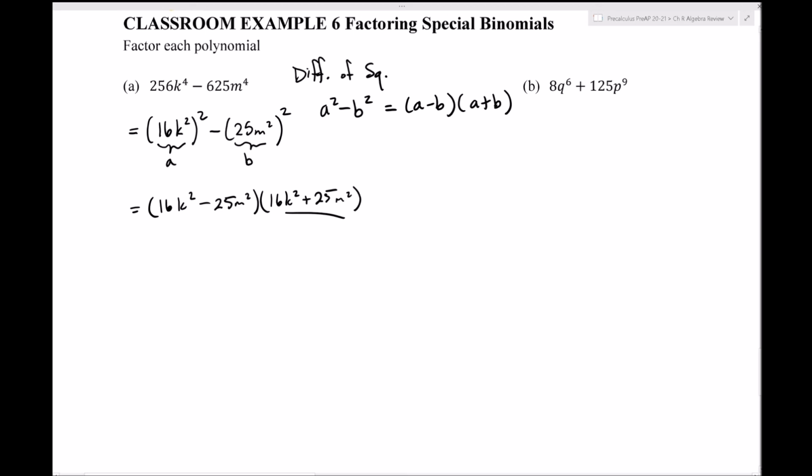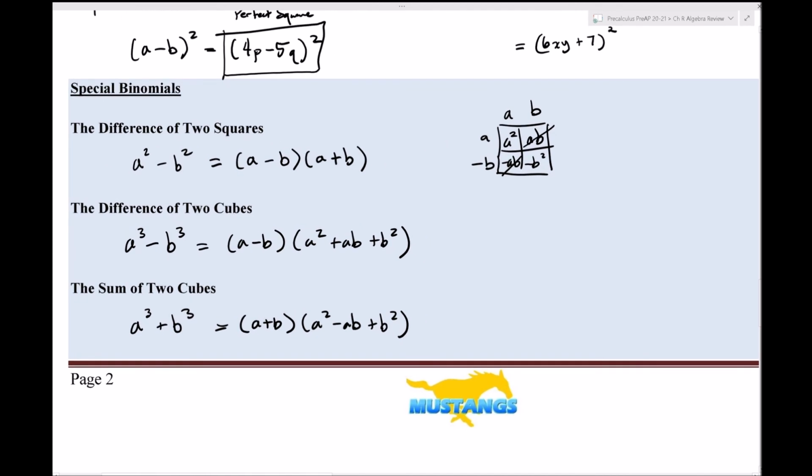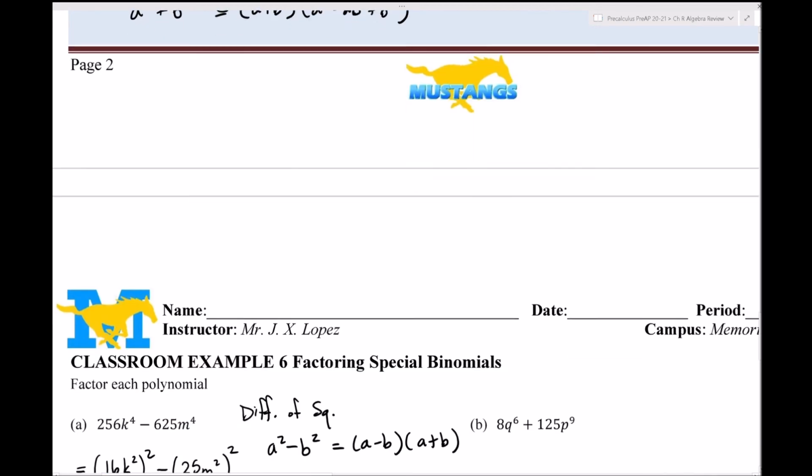This one is not one of the 3 there, and it wasn't listed here. There is no sum of 2 squares in this list, and there's a reason why. You can't use a scheme with the box to figure out how to get a squared plus b squared. Unless, of course, you go outside of the real numbers into imaginary numbers. So there's a way to do it, but you have to do it using imaginary numbers. So at the moment, there is no formula that we're going to go over yet that will produce the difference or the sum of 2 squares. It just won't happen at the moment. We'll go over that in chapter 1. We'll see that again in chapter 1.